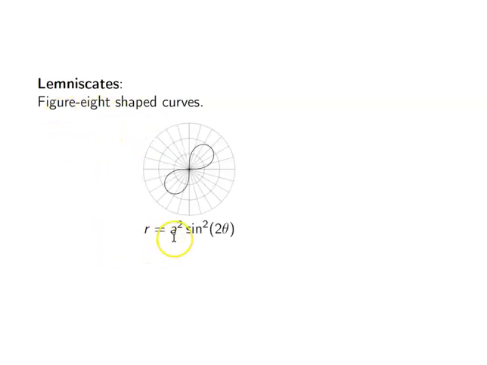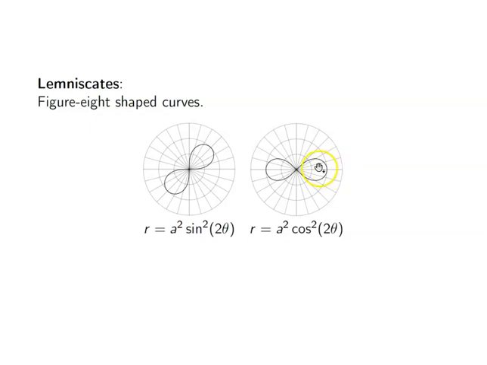Okay. Next, let's talk about lemniscates. Okay, so this is a figure 8 shaped curve. So something of the form r squared equals a squared sine 2 theta is going to have something like this. So if I change the values of theta, I'll have different numbers of leaves in here. Okay. But here you can see I'm symmetric about the origin. Okay. Here, this is also symmetric about the origin, or the pole. Sorry. And so here this would be r squared equals a squared cosine 2 theta.